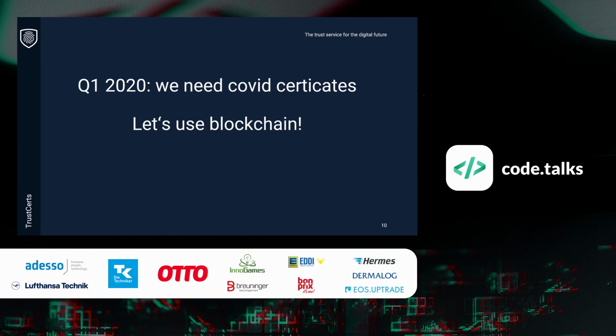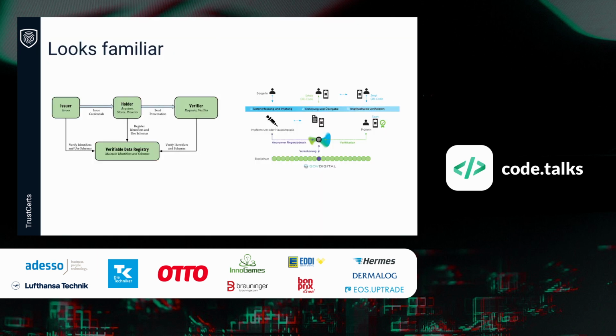Two years ago, we had the pandemic, and then the government said, okay, we need a digital proof, because we had the yellow card, and they said, well, it's okay, but it's not very friendly because you can fake it easily, and we need a digital solution. And then they said, okay, let's use blockchain. And then they showed how they wanted to implement it.